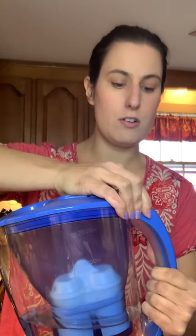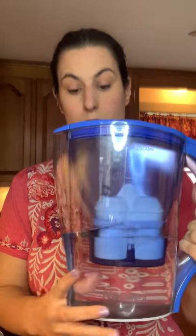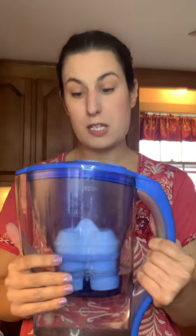Our water pitcher — I think this is the first time I've ever talked about it during a party. This is a product I just started using a couple of months ago and I love it. We have well water and it tastes really good, but this tastes better. The only reason I tried it was because a customer asked about it and I had no experience with it, so I got the pitcher and started using it. My kids drink a ton of water now because it tastes really good. The filter inside is a charcoal filter, and it actually adds some magnesium to the water. Magnesium is a really good mood booster and it helps the taste too. One filter is good for about a hundred fills. I love the pitcher — I'm sad I didn't try it sooner, but it's quickly become one of our favorite kitchen items.